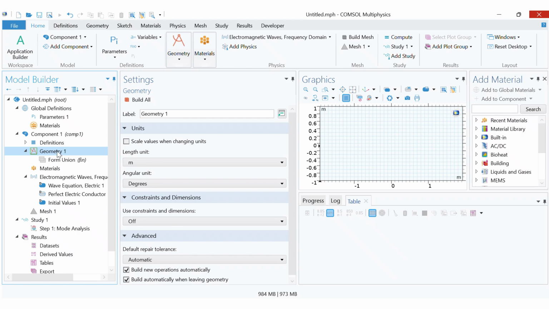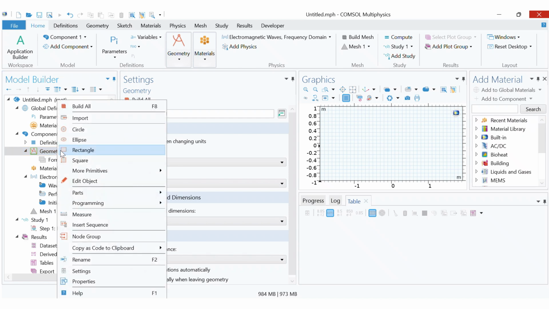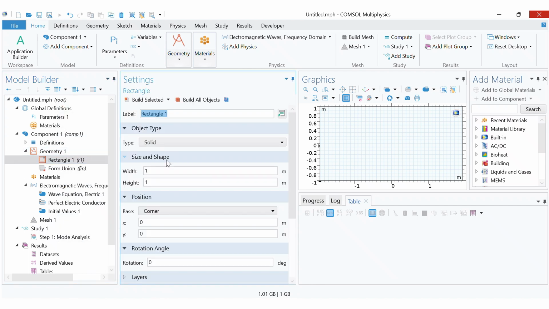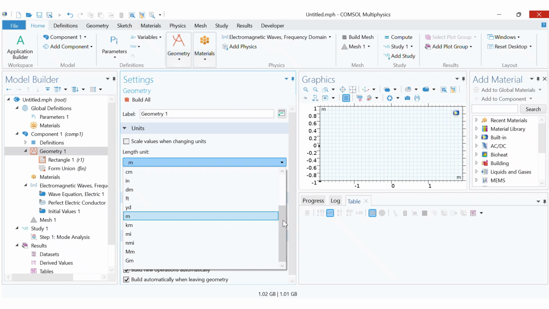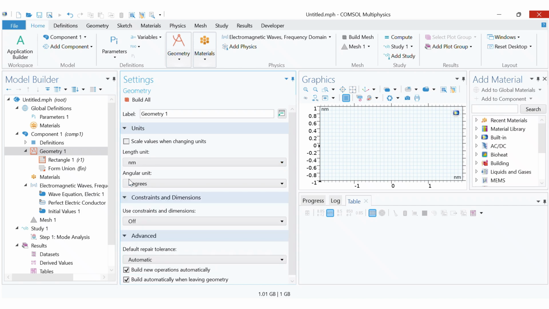Geometry, now let's go to the geometry. As per our geometry, the first base we are going to use is of rectangular shape, so rectangular only. Then type will be solid only, no curve. Since we are going to design our structure at nanometer scale, here we can change the length unit from meter to nanometer or micrometer.